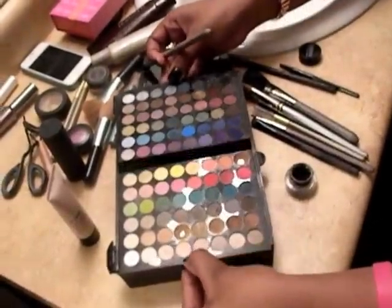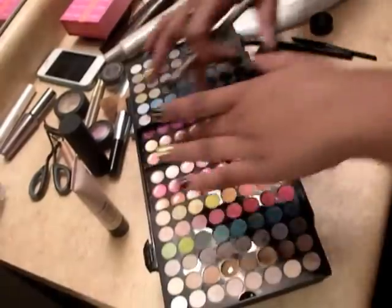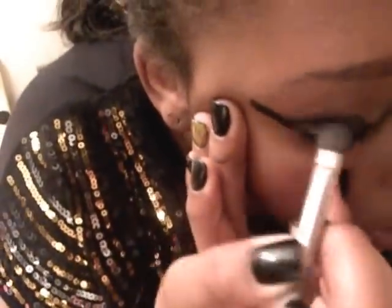That kind of gives you an outline to know how to color the eyeshadow. We're going to be using a Sephora palette — I got it last Thanksgiving. It broke, but it has lip color and eyeshadow. For today I'm going to use the black and the gold to give me the Cleopatra look. Put some on your eyeshadow brush and simply start to fill it in now that you have the outline done.